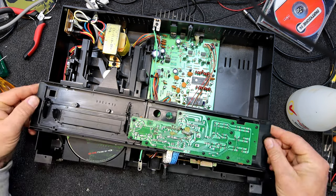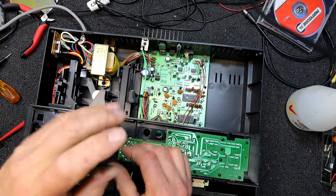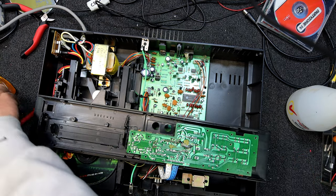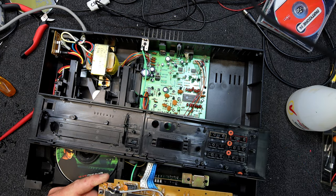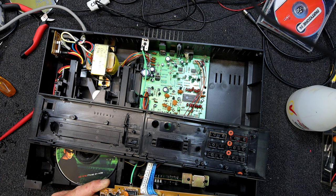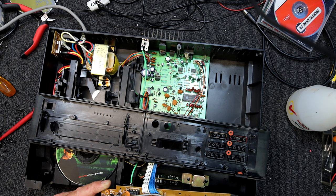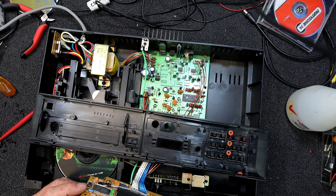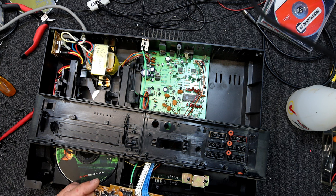I'll maybe even take this board off and have a look - it's got a heap of screws in it. So we've got an infrared receiver there, a 4052 chip, got some Proton chip here - that's the one with hardly anything connected. It's got a little ceramic resonator on it, a little four megahertz one, so that probably is some sort of microprocessor kind of chip.